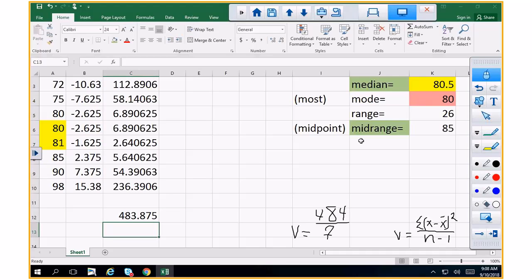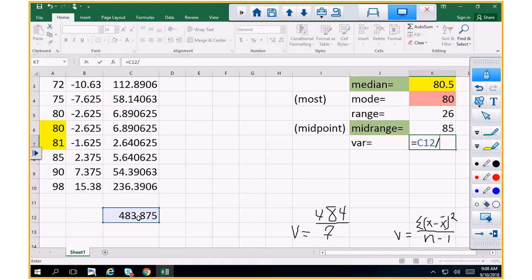So I'm going to put variance right here equals, and that's going to be equal to this guy divided by 7. I get that. Now, does the variance tell you anything? No. Okay? So why do you get it? Well, now you can find the standard deviation. Write this down. The standard deviation is always the square root of the variance. So write SD is equal to radical variance, VAR. Put the variance under the radical.